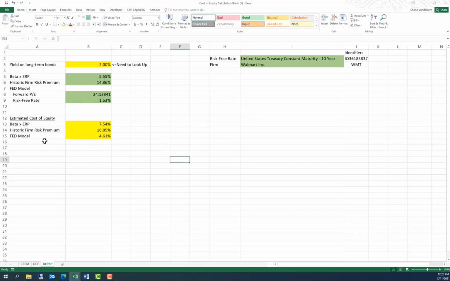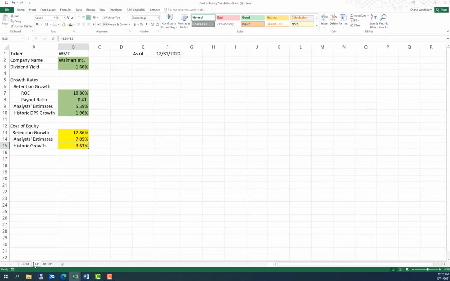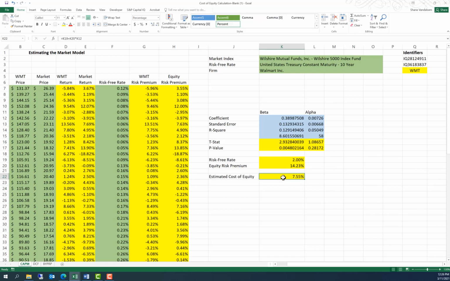And then the Fed model, and again, the reason why this one's so low is because the PE ratio here is probably a little higher than what would be the norm for a company like Walmart. Okay. So again, we're seeing a little bit of convergence like we saw with the Tesla one, 7.54 here, 7.05 here, and then finally 7.55 here.